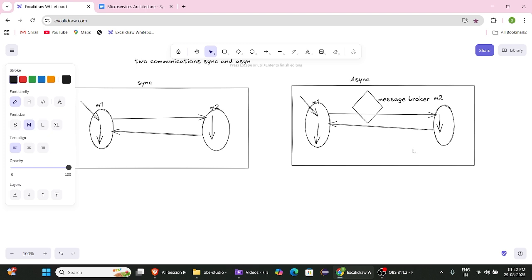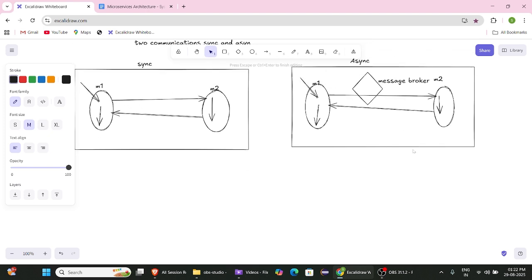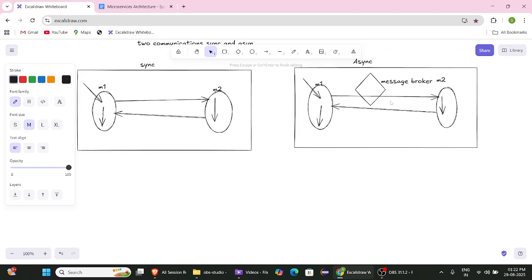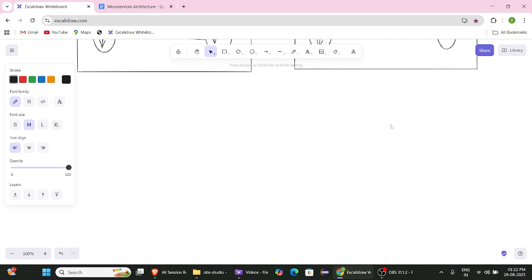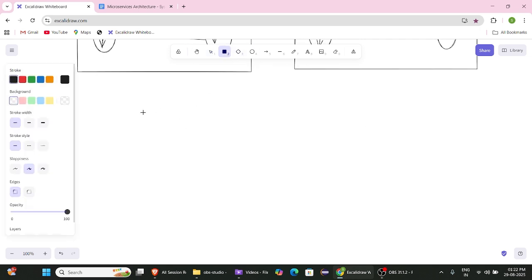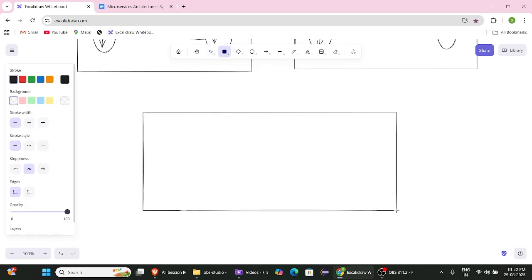Now let's understand how message brokers work in async communications. I will draw the image once again.